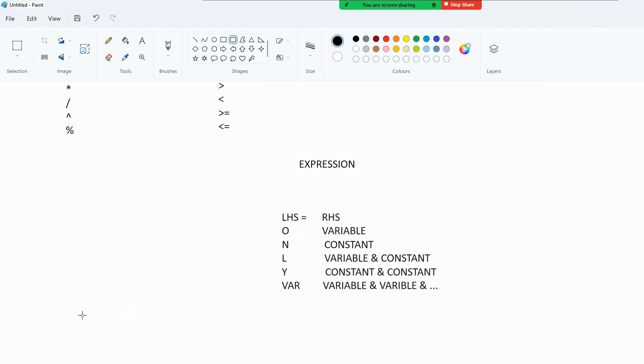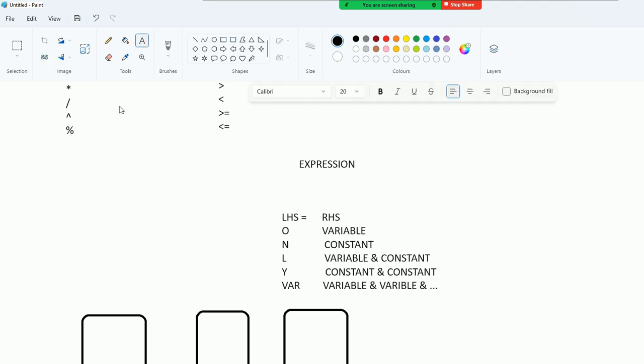So now let's say I have three variables, A, B and C. So I say over here integer A equals 10, integer B equals 20 and integer C, let's say.